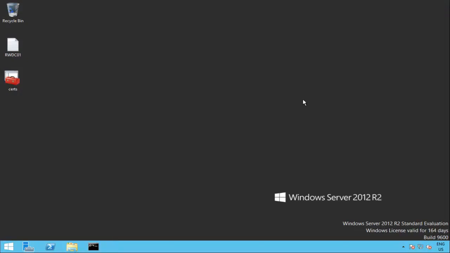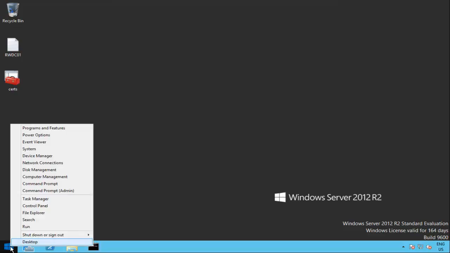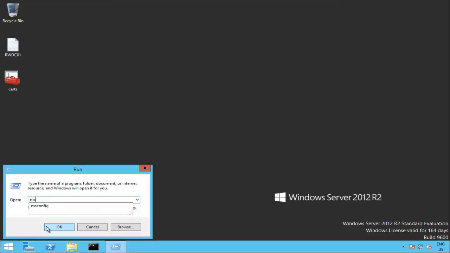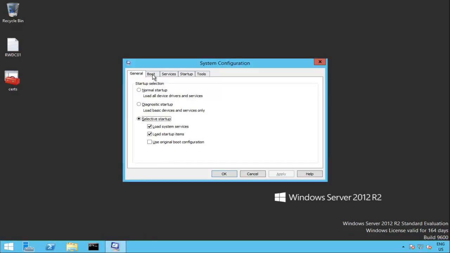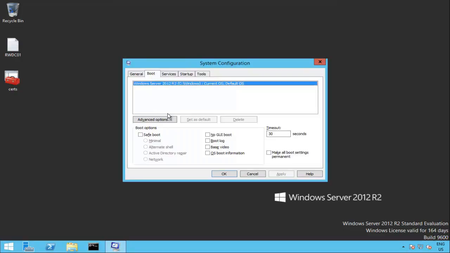And you have to go back and do an authoritative restore. So you could reboot the server and go into Active Directory restore mode at this point by pressing F8. You could also just type msconfig, and just to make sure that it boots into restore mode, select safe boot, Active Directory repair. I'll apply this, and when I reboot, it'll boot into Active Directory restore mode automatically, and I'll need the Active Directory restore mode password to log in.